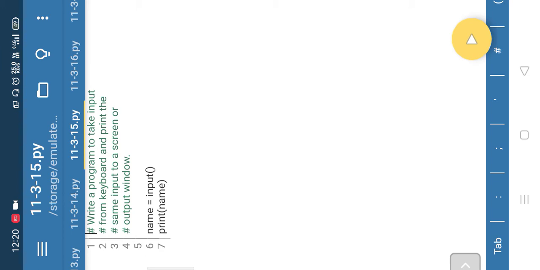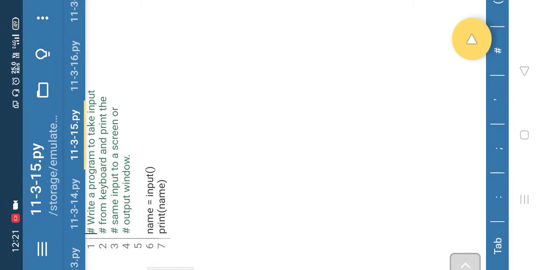So suppose we entered NBF, then what goes into name? NBF comes inside quotes. If we entered school, then school comes inside quotes. And when I print it, the quotes are removed and the same thing is printed again. Let us see. Suppose I have entered NBF and I click the enter sign, the output is again NBF. So basically now you should understand what is happening. Let's move to another example.